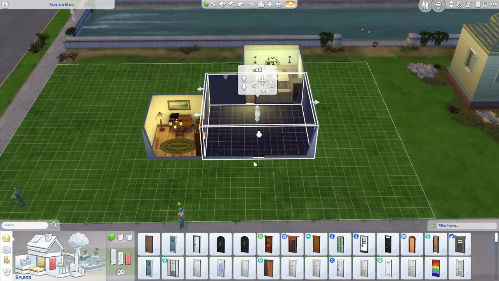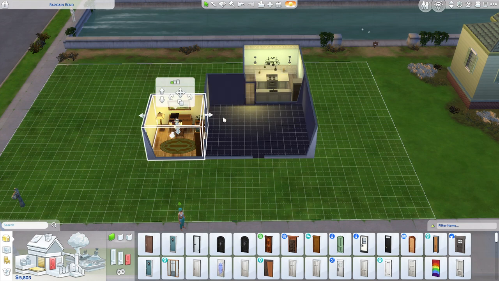But yeah, if you're just normally on the mouse thing up here, then you can only select one room at a time. And you can't really move your entire house here all that much. So this is the first one.